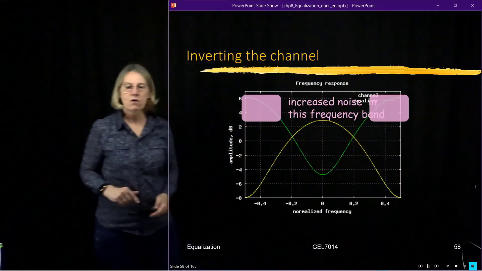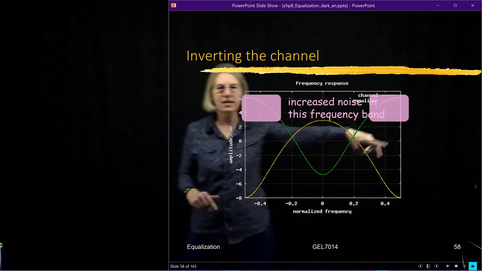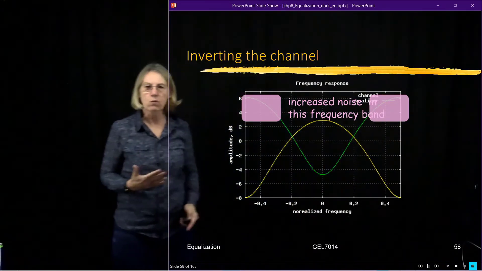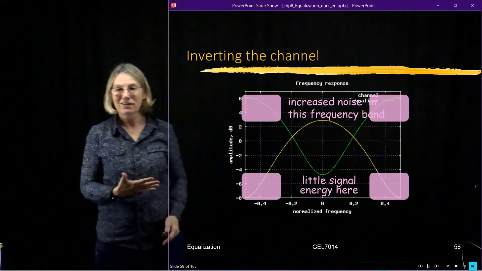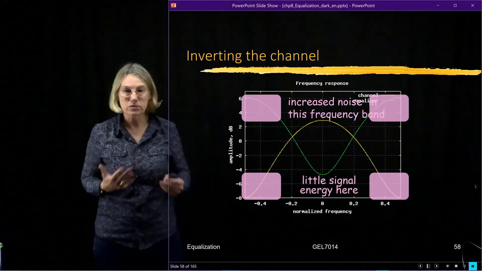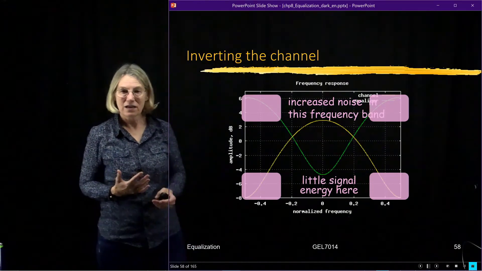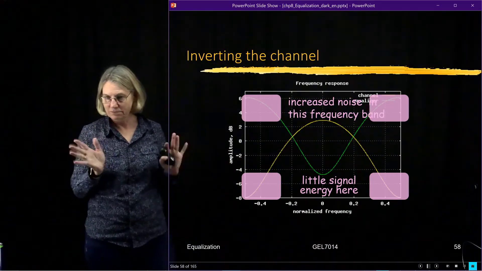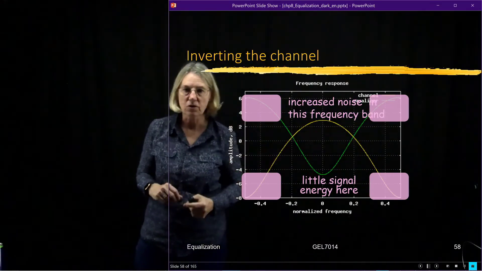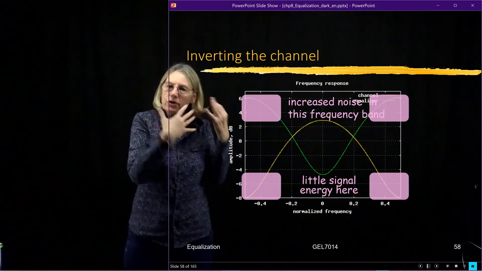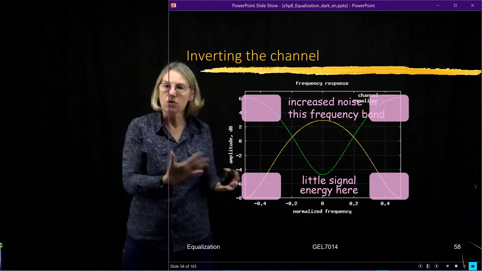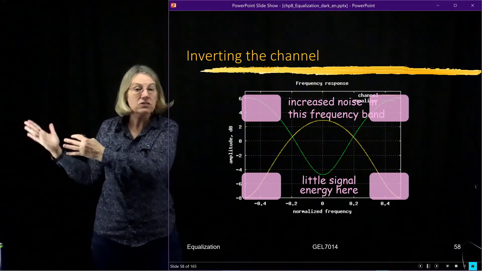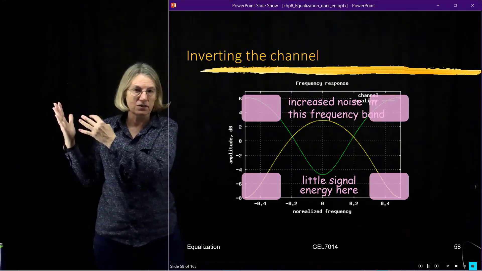So we can see that these areas are going to see the noise increased by passing through the equalizer, and it's right when the signal is kind of weak. The signal-noise ratio is not uniform across the signal. In inverting the channel I have enhanced the noise, and that is why I end up with this penalty for the noise enhancement.